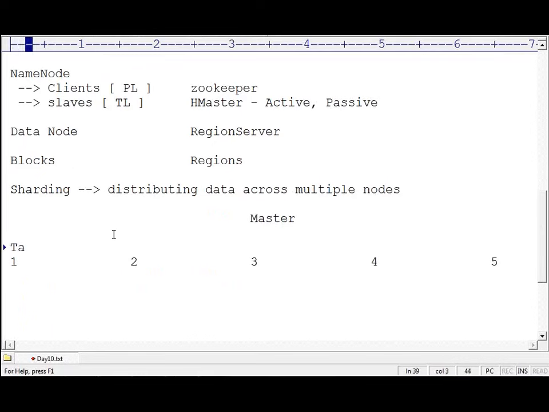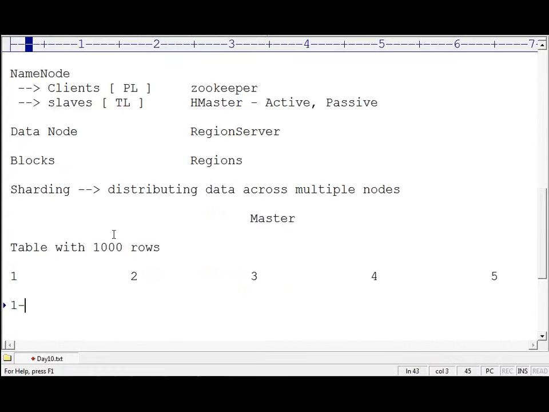If you have a table with 1,000 rows, typically in your RDBMS it will be stored in one machine because RDBMS was never designed to be distributed. But over here, based on the row ID, it will get distributed across 5 machines.